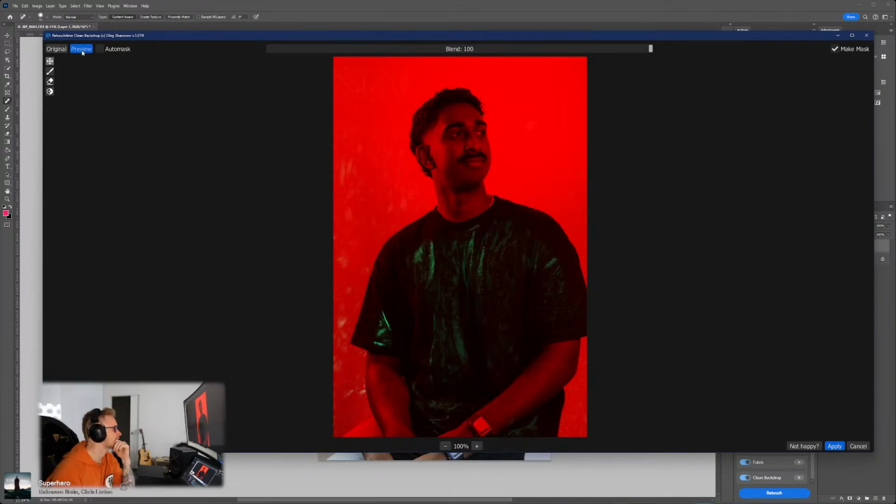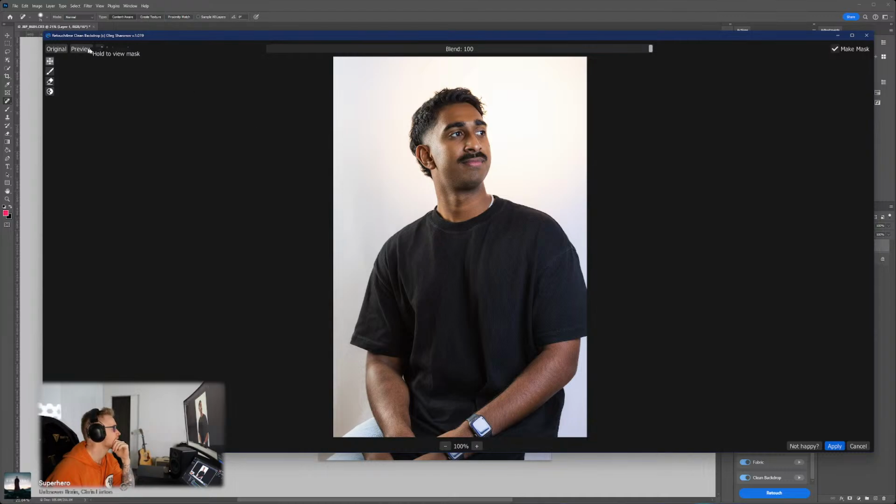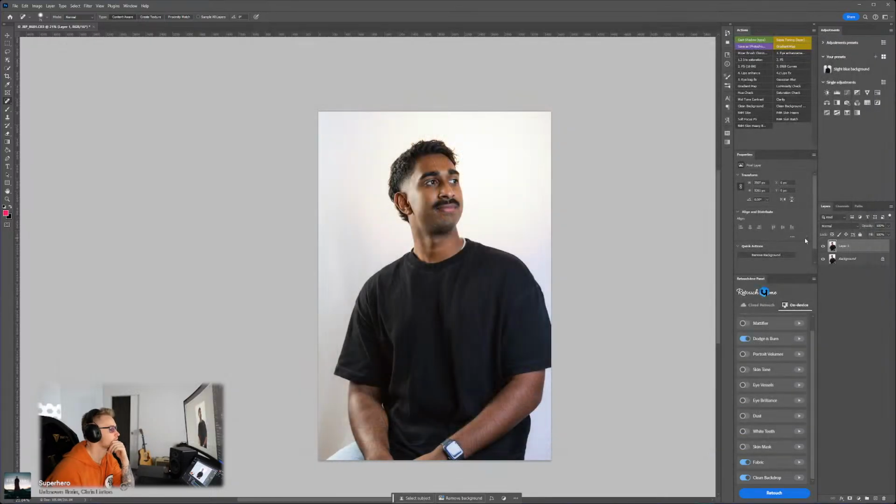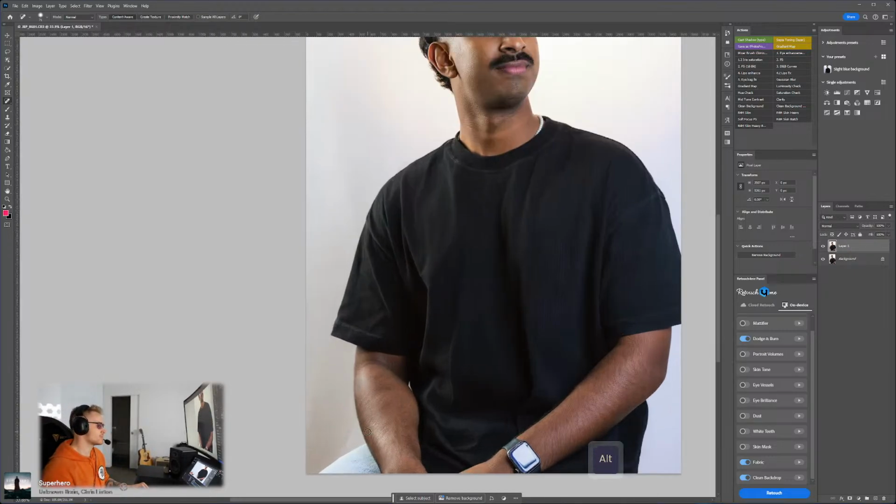But yes, then we got this. So we put the auto mask back on, so it's not affecting his shirt. Sometimes it's useful if there is actually things in the shirt that we want to do. But then you can just see it before and after of what it is affecting, mostly around this corner here. Hit apply. It's going to make a mask if we turn that off. So if we want to just apply it straight to the layer without making any masks. So that's got us most of the way there.